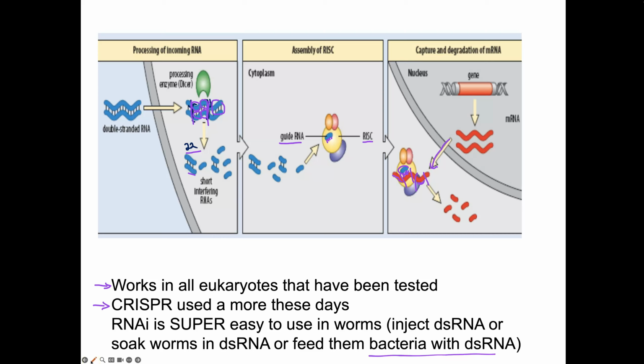And so in our example with the P granules, if we thought this gene was required for P granule formation, we would feed the worms the double-stranded RNA or bacteria that is expressing it, and then we would see if the embryos from these hermaphrodites had normal P granules, and that would tell us if we were correct about our prediction or not. Maybe the gene is actually doing something, but it's not specifically about forming the P granules, it's about something else. Maybe they form properly, but they don't localize properly, or something like that.